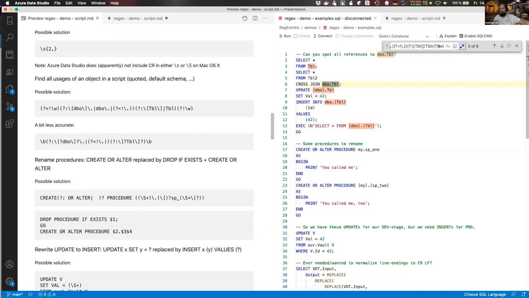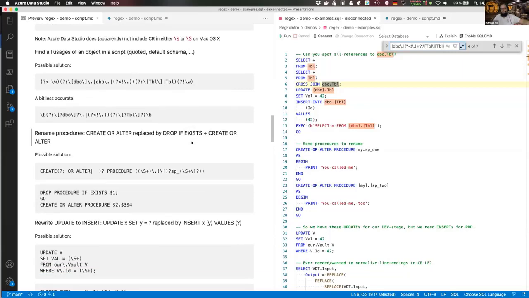If I would leave out the last part, for example, I would get another match for table2 here, but I didn't want to have it because it's table2. So you can have much of the same if you just do it like this, where you have the quotations one by one enabled or disabled. I can't use referencing of groups because they will match as they were matched. So if I'm matching an opening brace, I will match another opening brace, but I need to match a closing one. So this will often do what is needed, but this is really what you can do if you want to be accurate.